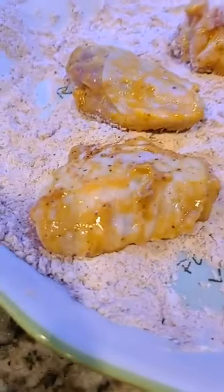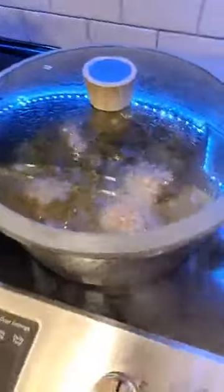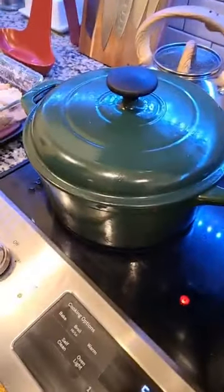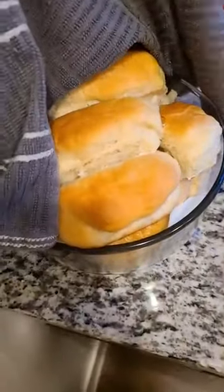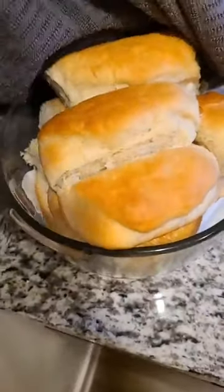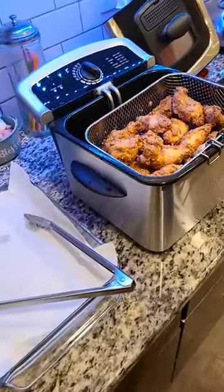They said chicken is looking good, Nita. Thank you, Mama Green. Look, Mama Green made it easy for us. She done got the collard greens going. We got pea soup if we happen to want that. She's gonna have that instead of corn. And of course her rolls if you missed it. I'm gonna show you one more time because I know people are coming in and out. Boom, look at them sweet things. Delicious.